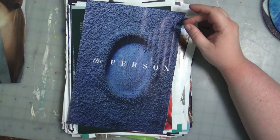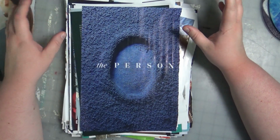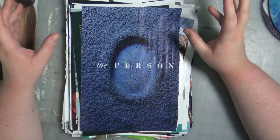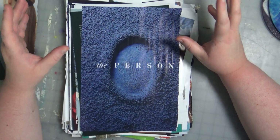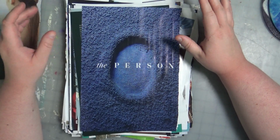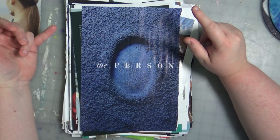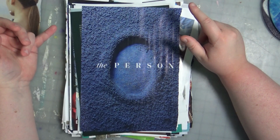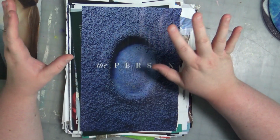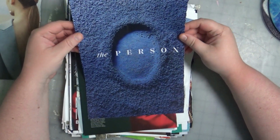My categories, oh sorry guys, that's my phone, but my categories are real simple too. I used to have like 15 different categories, and they're pretty much the same as my first art sorting video that I did, but even simpler. I have backgrounds, small backgrounds, words, people, and then objects. And then I'll have folders for specific journals like my art journal or my witchy journal and stuff like that.